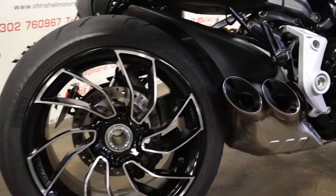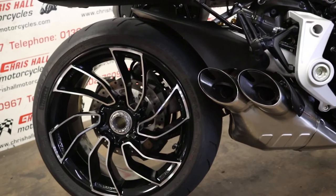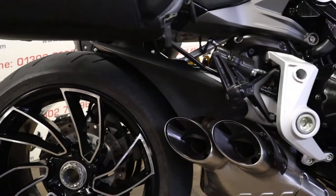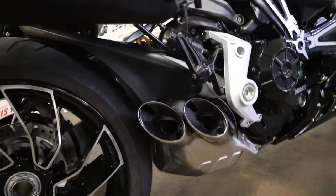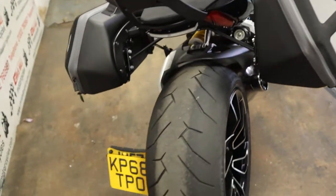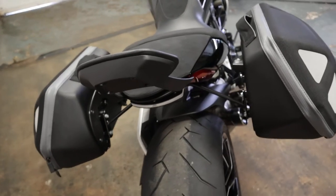Let's just get down here and take this in for a moment — the exhaust system and that rear wheel. Wow, that is just a work of art, stunning. We've had quite a few bikes in today that have been works of art, but this is certainly one of them. And it's fitted with the Hepco & Becker luggage, which is nice and neat.